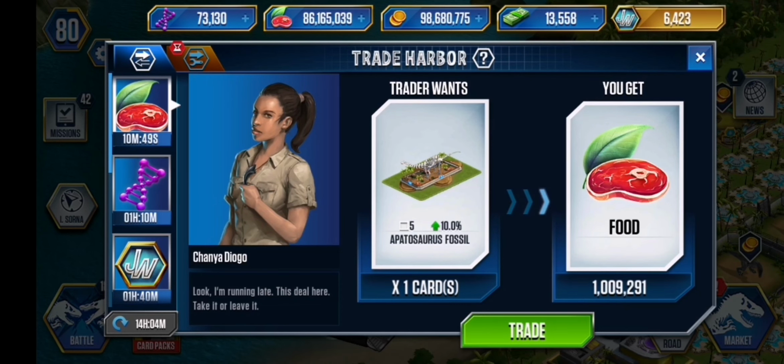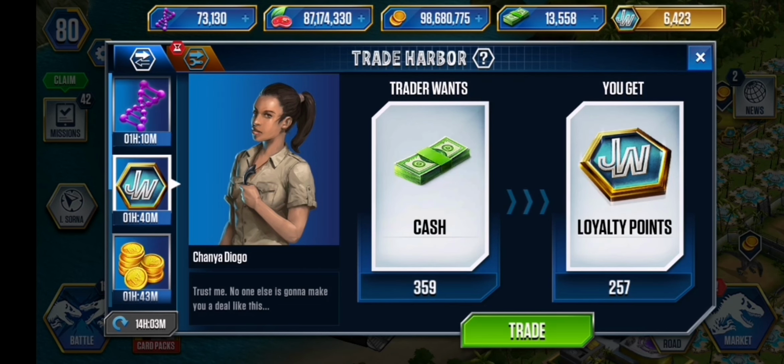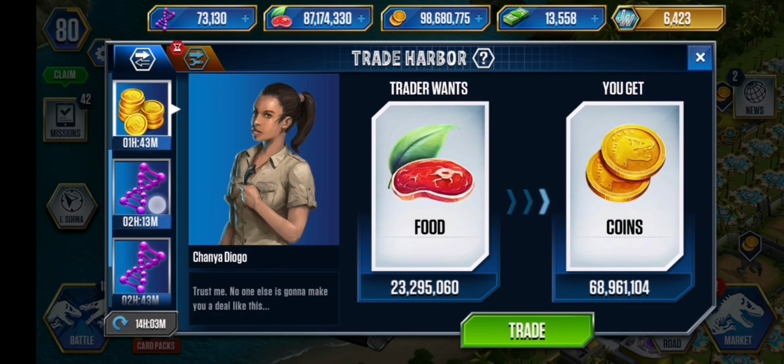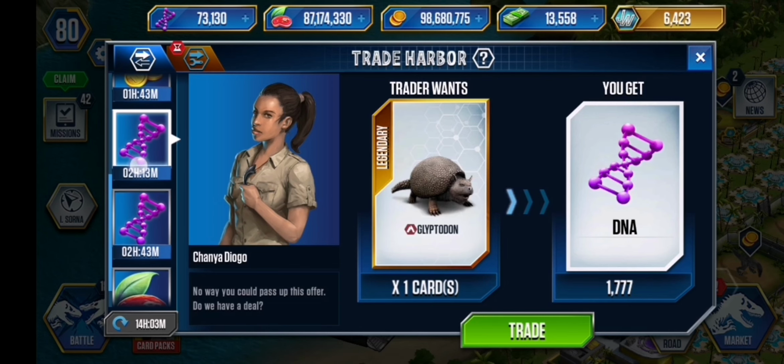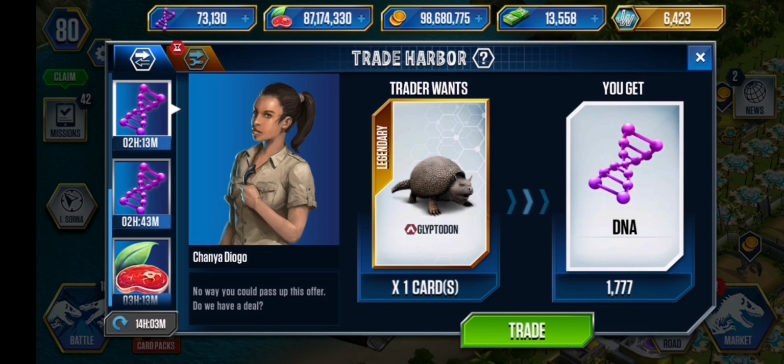1 million food for a Patasaurus, that's like 1 million coins for 1 million food, and that is a great deal. 40 points, nah, definitely not worth it. If it was the other way around, I probably would do it, but it's not. Glyptodon, I've got a lot of VIP caverns, so I don't feel like I need him right now.